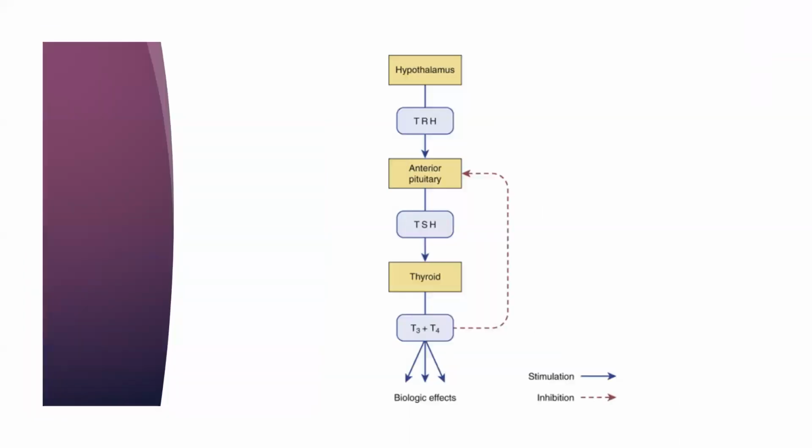So this is what we were talking about with the negative feedback system. So this is all regulation of the thyroid function. So we've got TRH, which is thyrotropin releasing hormone from the hypothalamus. That is going to stimulate release of TSH, thyroid stimulating hormone, from the pituitary. TSH is going to stimulate all aspects of our thyroid function, including T3 and T4. T4 is then going to act on the pituitary to suppress TSH in that negative feedback system.